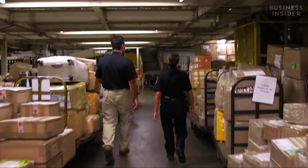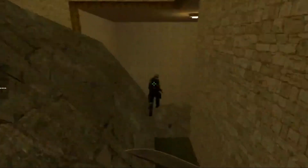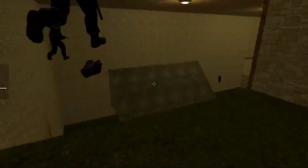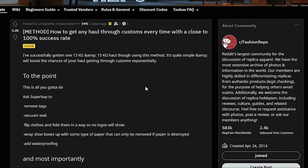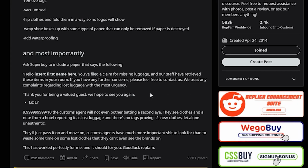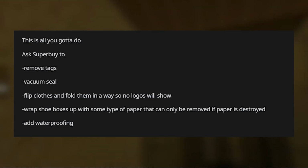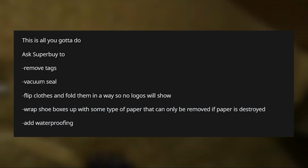We followed 2. In terms of the different methods that people were using previously or suggested in CDAZ's video about how to pass customs, it was essentially this. Number 1, put a note inside of the package. This note would either be from a hotel or family member basically saying the items are personal, and because of this you would have to take out the shoe boxes, you would have to cut off all the tags and whatever agent you're using. The issue with this being is multiple things nowadays.